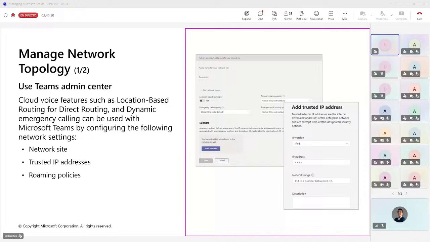For users that are out and about, in addition to managing the video and media settings with media policy and meeting policies, you can dynamically control the use of IP video and media bitrate using the Teams client by using the Teams network roaming policy, which enables you to assign settings to network sites themselves. So when the Teams client signs in from a network site with a roaming policy assigned, that particular policy will apply.